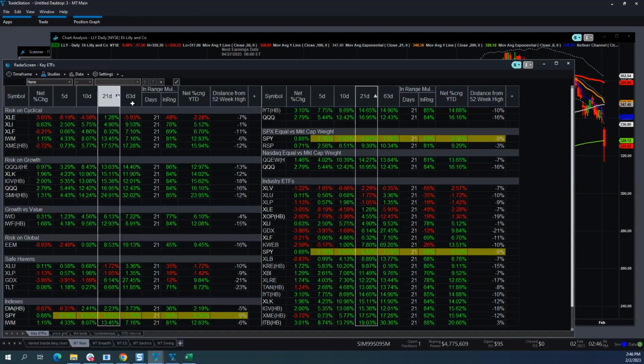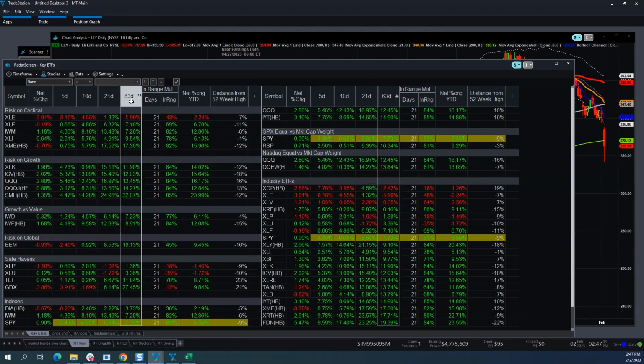So I actually did this on a trailing 3-month basis, which is 63D, which is 63 trading sessions, which is going to be 3 months because a month is almost always 21 sessions. The only sector that is negative on a trailing 3-month basis is XLE. And now with the drop in XLV, which is healthcare, today, it is also. But it's interesting, listen to that: in the trailing 3 months, the only negative sector as of last night was energy.